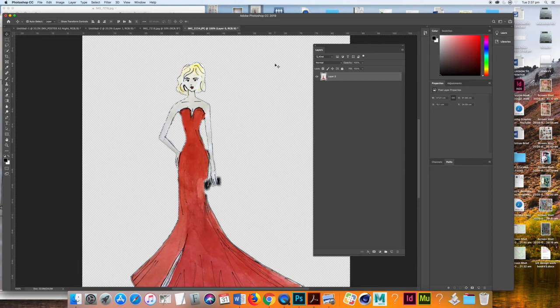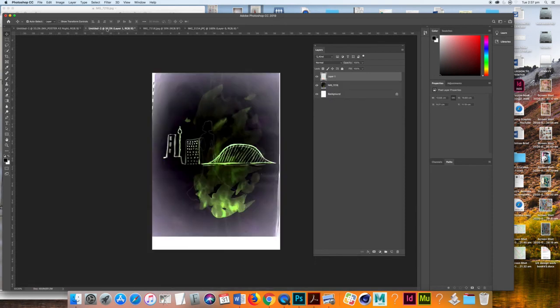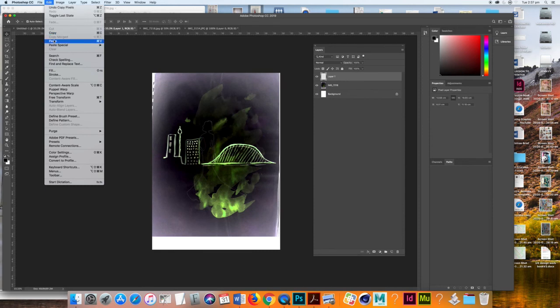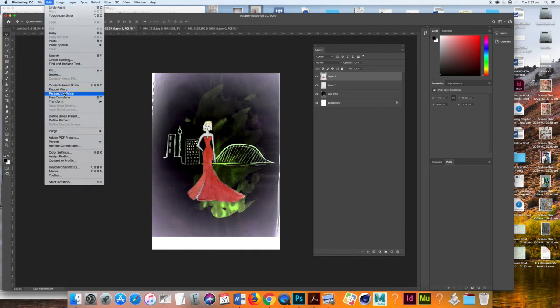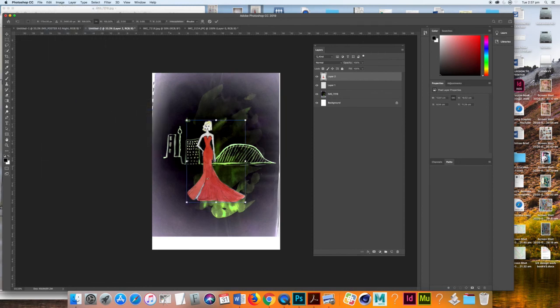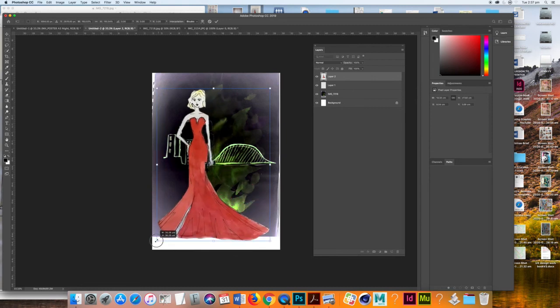So I'm just going to copy that and then go to my composition. And you can either edit, paste, or just Command V and it should paste in. So now it's on its own layer, and I can go to the Edit menu, Transform, Scale, and scale my figure up to where I want it in the composition. So this is what we're moving. You'd be able to stop and play it through more slowly. You can also ask questions of me tomorrow, or the next session or any time, and slow the steps down a bit.